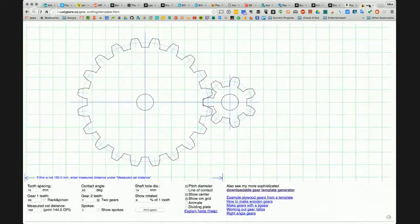All right, last thing for the day, and then we're going to call it quits. Woodgears.ca, some young gentleman up in Canada. Basically, it's a tool that lets you design gears. As far as I know, you can only do two gears. There are some more expensive software out there that allows you to do multiple gears. But for our purposes, you can always link these two together.